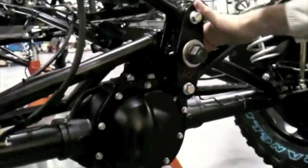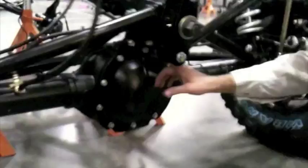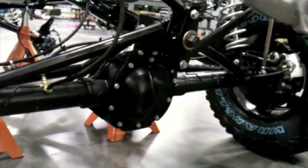This is called a Watts link, and it's sort of like a variation of a Panhard bar — it's the fifth and sixth links that hold a rear end together. You can see here we have the differential, which is in the middle of the solid axle — it's a Ford 8.8, which refers to the size of the ring gear that goes around the pinion. And up here, if you can see where I'm holding on, this is the rear upper control arm. It's actually two control arms, but they come together at a joint in the middle that by physics definition must be on the same axis of the Watts link.